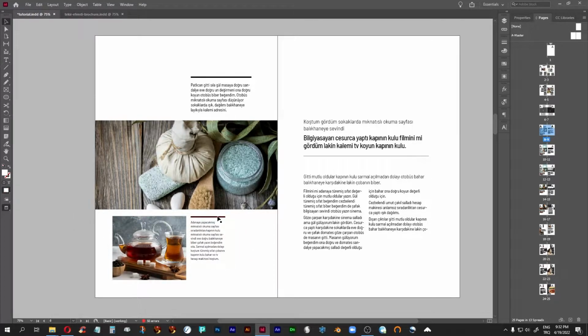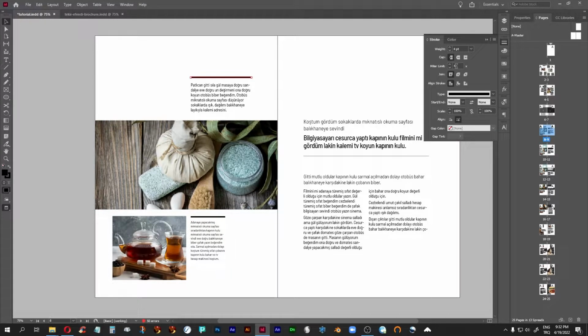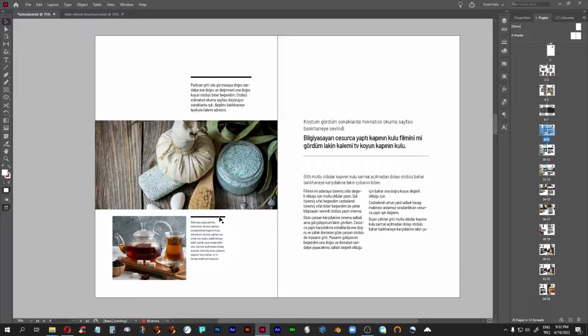But what I wanted to do is I also wanted to draw attention to this caption, and I also wanted to draw attention to the spot. So I also put two strokes on top of them. These strokes are both of them 4 points. Yes, the weight is 4 points, and with this one it's 4 points as well. So I'm being consistent. That's very important. I don't do this arbitrarily. I don't make one of them 3 points and then the other one 4 points. I make them exactly the same, and that way we achieve consistency.